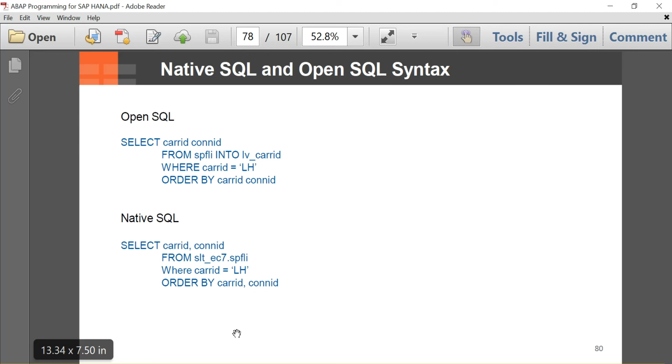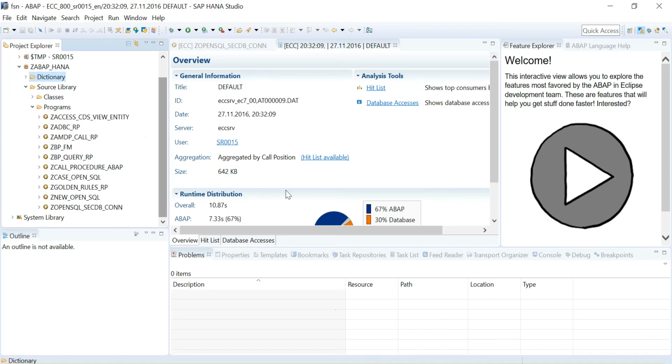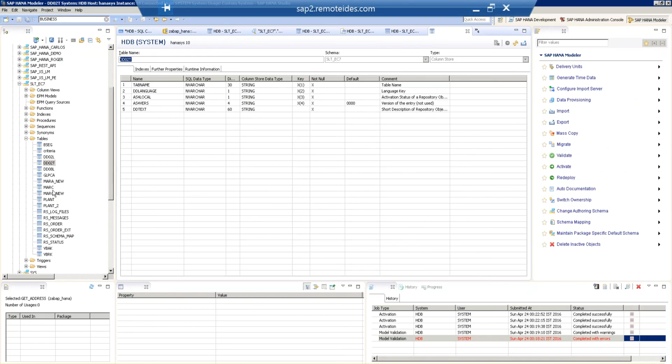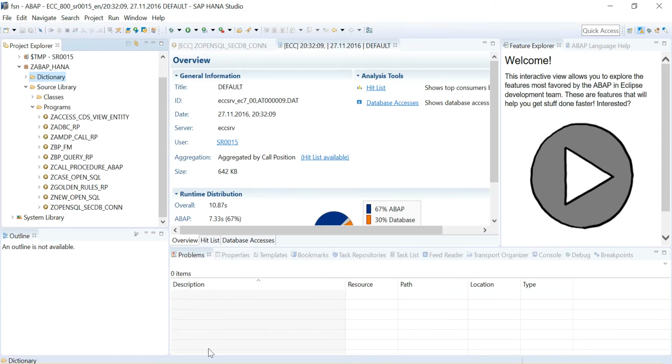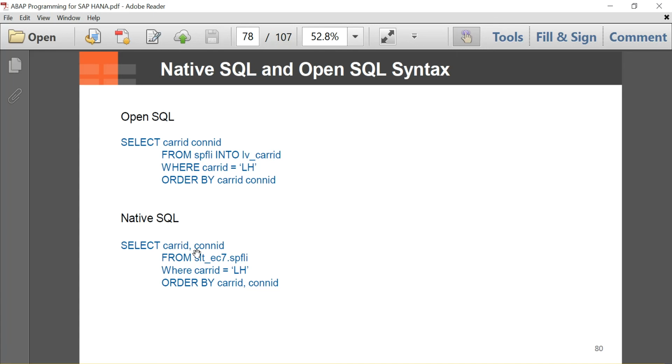So in this, MARK is the schema, SLT EC7, and the table name is MARK. That is why when I am accessing this I will be using select CHAR_ID CON_ID from SLT dot. OpenSQL will be normal, there won't be any column list.